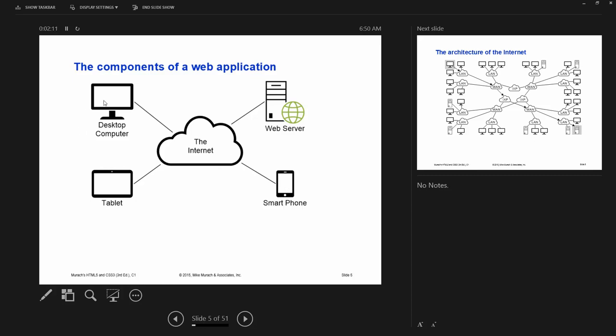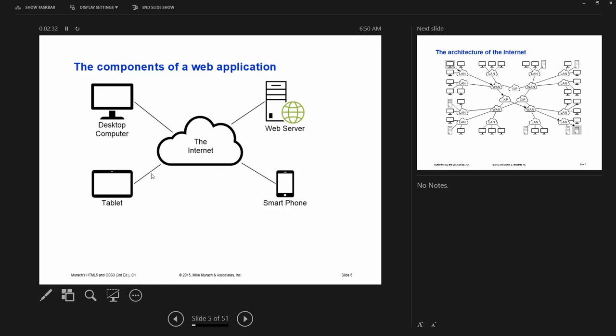But now, as you can see, we've got a desktop. There could be a laptop here, but we also have tablets and smartphones. In fact, as of 2015, more people use the internet based off of tablets or smartphones, in other words, some kind of a mobile device, than do desktop and laptop.